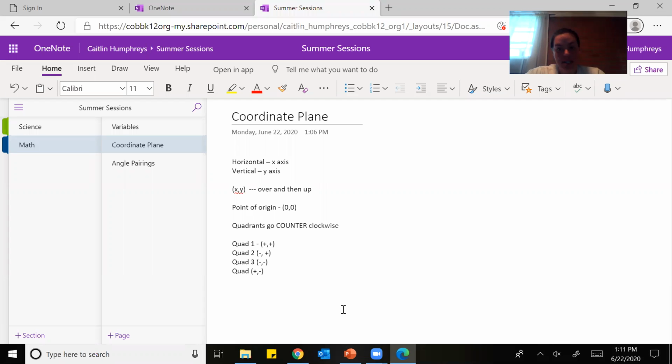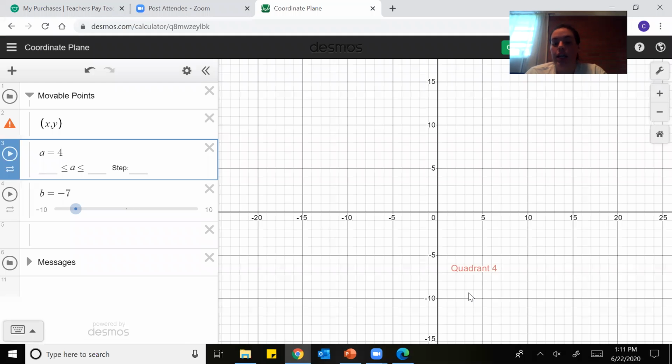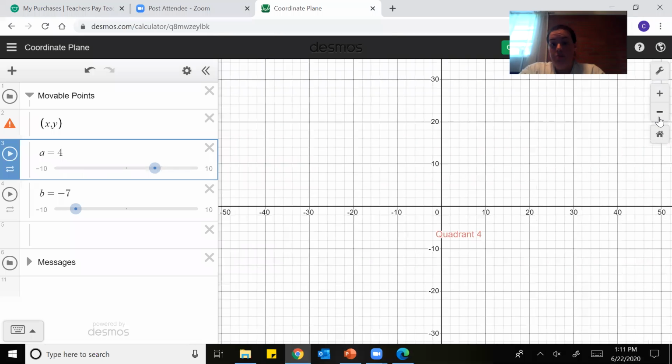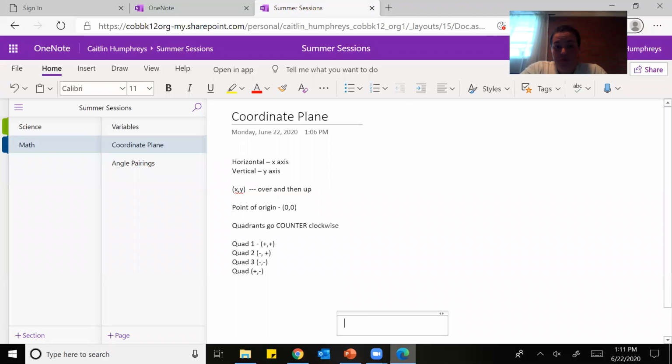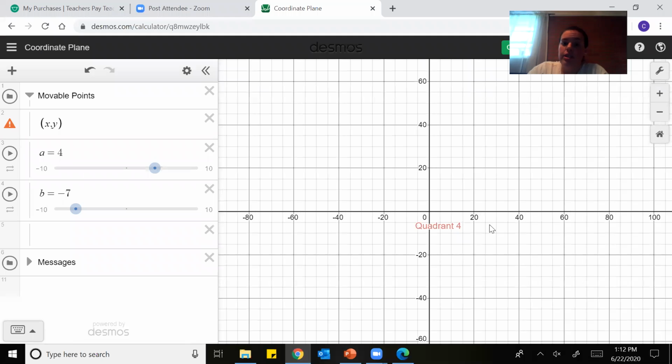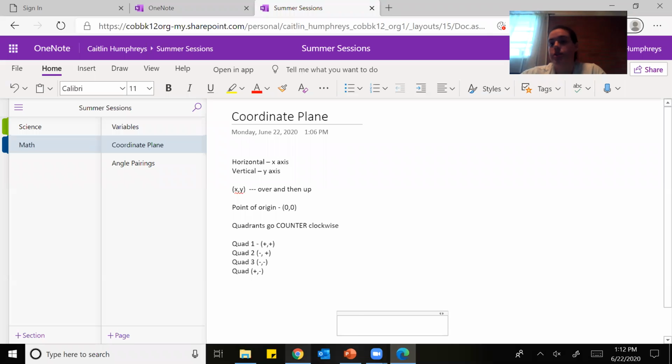Now, why do I care? Why is this helpful to me? Well, if you know the general idea of where it's supposed to go, and I give you coordinates +4, +7, and you're plotting it, and you put it in quadrant 4, you messed something up. We plotted something wrong, right? If I give you 2 numbers that are positive, and you are not plotting them in quadrant 1, you've plotted something wrong. So there's a great easy check-in right there. That's why we need to know the symbols of each, because it's also going to be easier for you when it tells you that. So remember, it always goes x, y, and here are your quadrants.